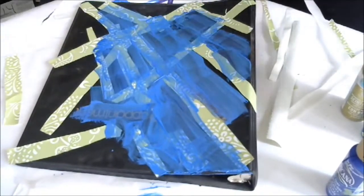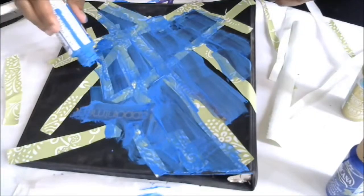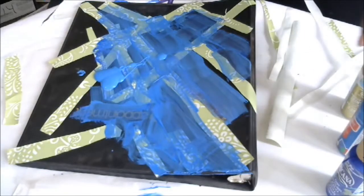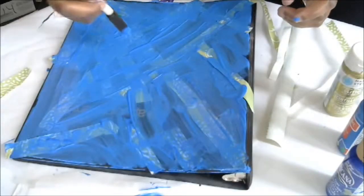But you really do want it on there pretty thick. So don't be afraid to pile it on.